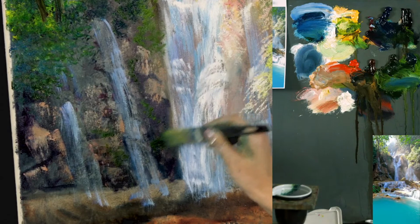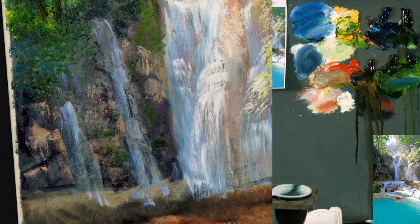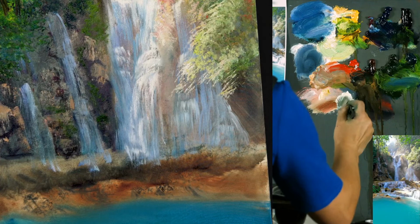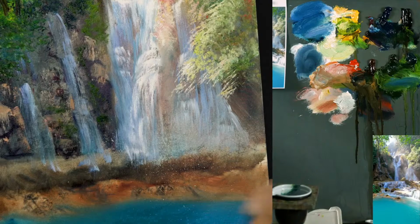Dark blue, pink, and some white. Creating shadows on the left side of the waterfall. Finished. White, a little pink. A little blue tint. White and a little pink.